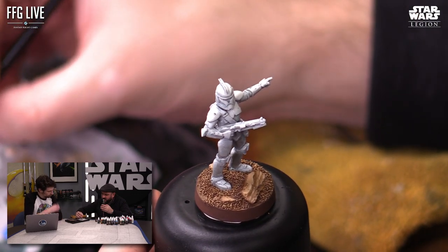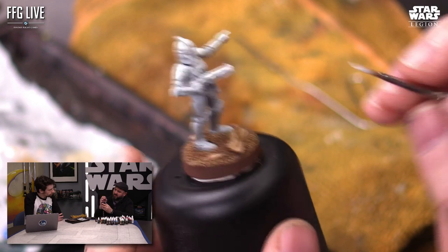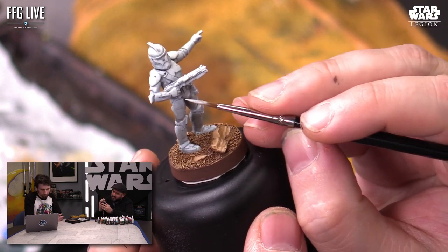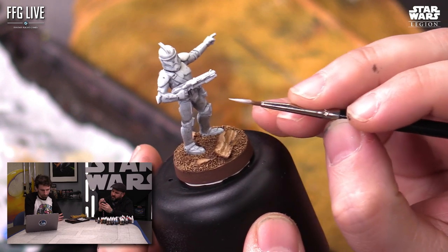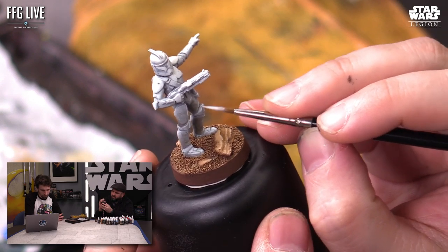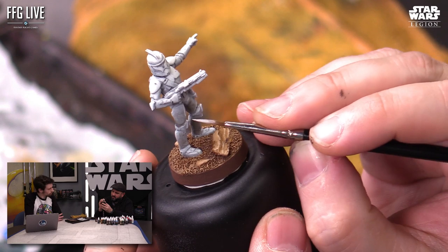And you want to just clean your brushes with that. And what's nice about that is that it has a little bit of conditioner in it, kind of like hair conditioner, that will help you keep your points quite a bit better.